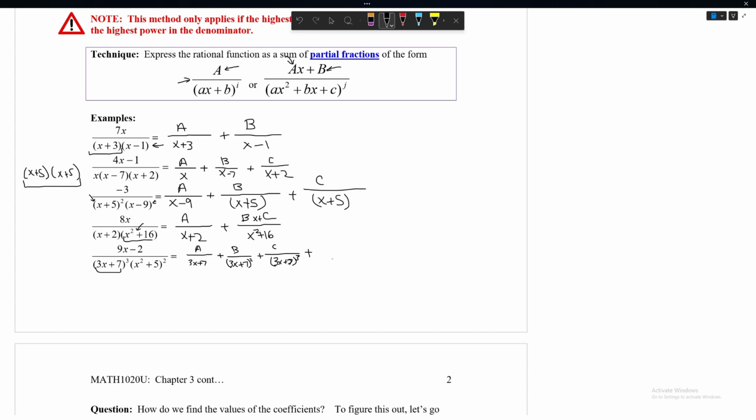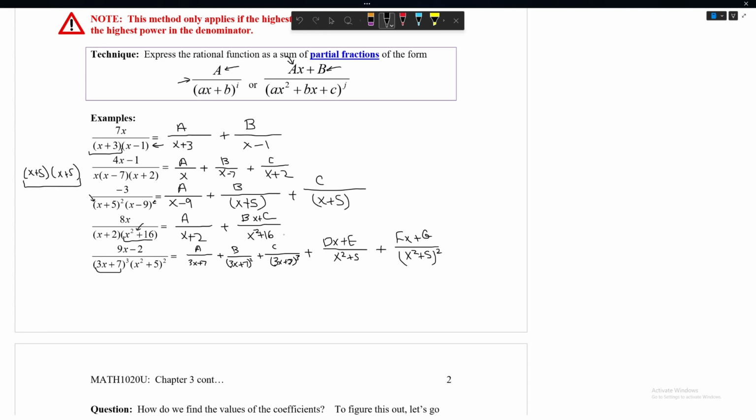And this is quadratic, so what I'll have to do is, so c d, oops, that's a b, dx plus abcd. Guys, I do math, not English. All right, and so now what I'll do is my first one, which is x squared plus 5, and I'll do plus fx plus g all over x squared plus 5 squared. All right, and that's basically how you do it.